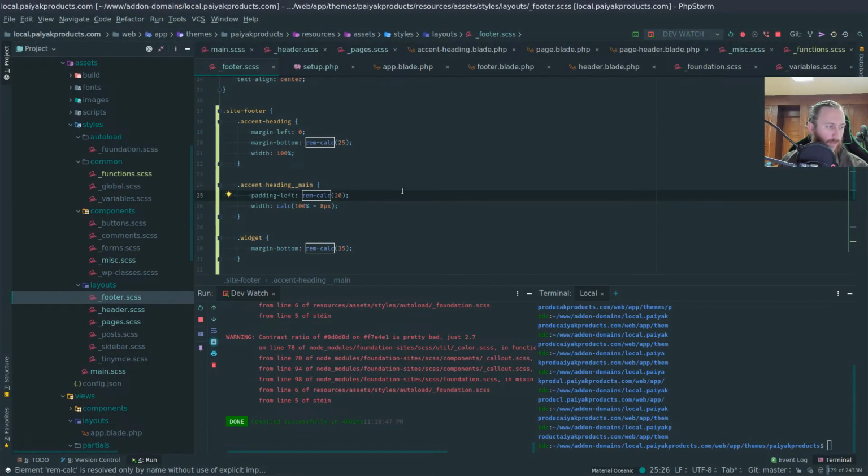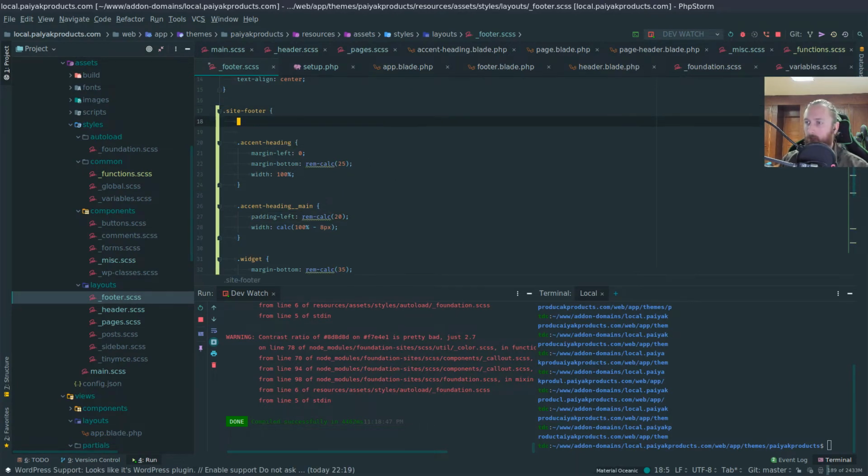I was saying, I do want to have some margin top of remcalc 45 and bottom, it's quite a lot.